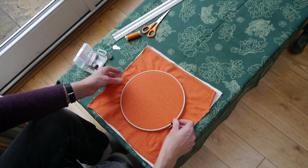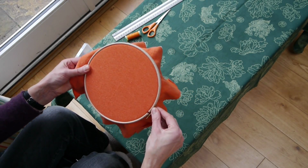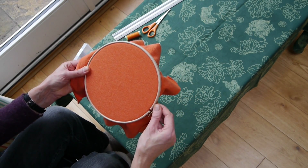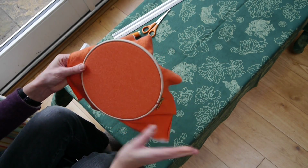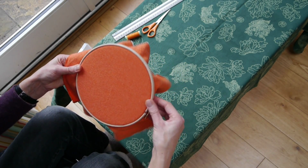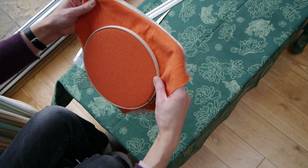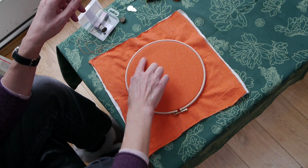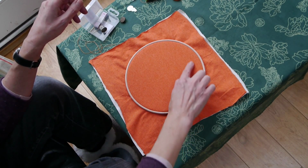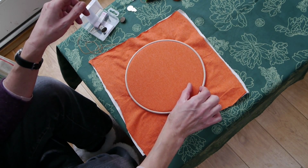Stretch your fabric so that you've got a good sewing surface. You might have to let it a bit looser or tighten it up a bit, but you should end up with a nice stretched piece of fabric, the hoop firmly in place, and now you're ready to sew on your buttons. You want them to be in a 7-inch circle like that, so you want to be sewing in 1 inch from the edge of your hoop.